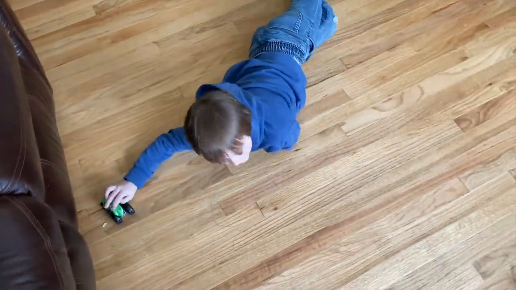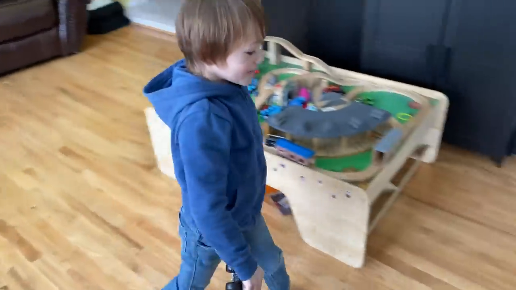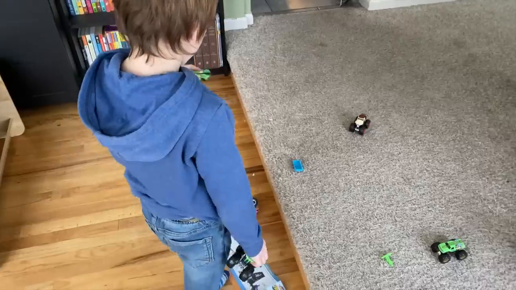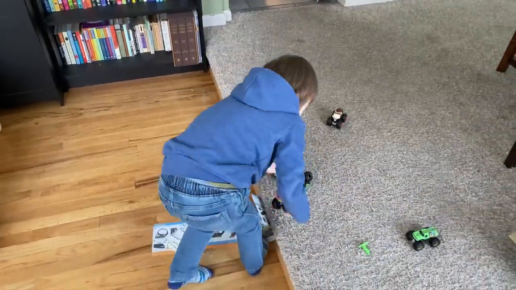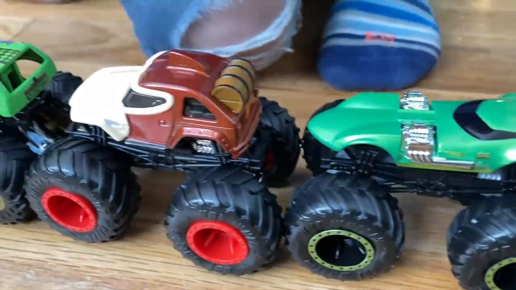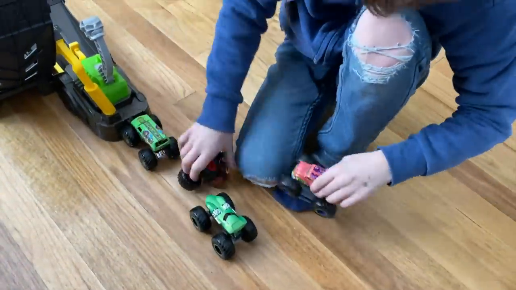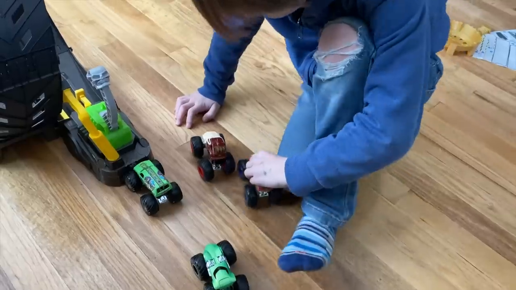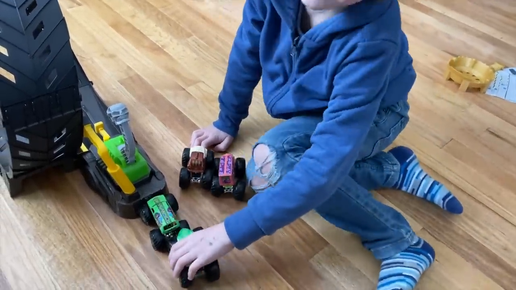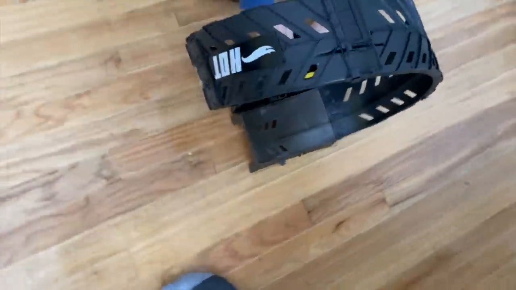I have an idea now. What? Let's try Donkey Kong and Jester and Patrick. Monster truck. Okay. And then we'll do all the monster trucks again, but with the car. So let's do Patrick. Wait. Who can go the farthest? I'm gonna do both of these guys because they're different colors and they're both green. Okay, so let's just do one at a time. We would just have to do this and do one at a time.